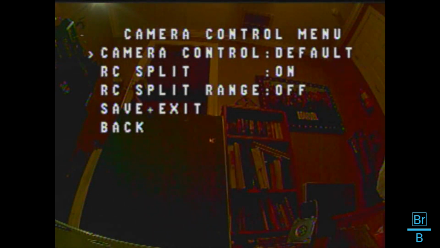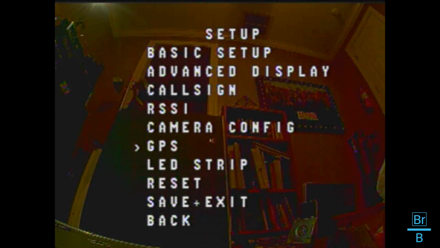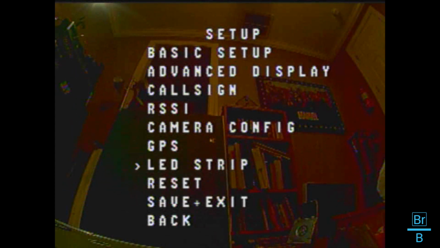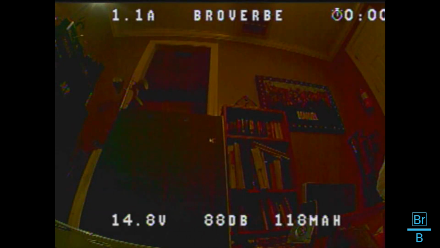Alright, if you have a particular camera you want to use, HS1190, Predator, RunCam, you can set that up. With the RunCam Eagle 2 Pro, default settings work just fine, as you saw earlier. If you're running a split, you can set that up as well. GPS, again, I don't have GPS on here, but if I did, all of these options would be available for me to select and make my changes. If you want to run LEDs, here's your LED menu. So that, I'm going to save and exit, and I'll roll you through here.